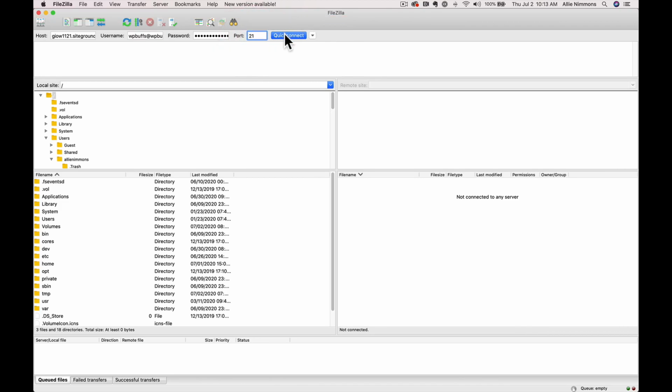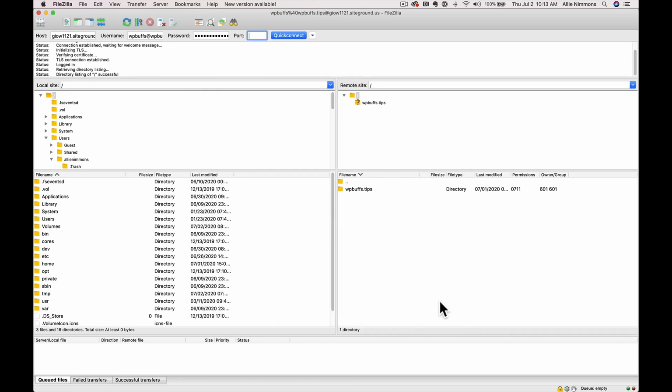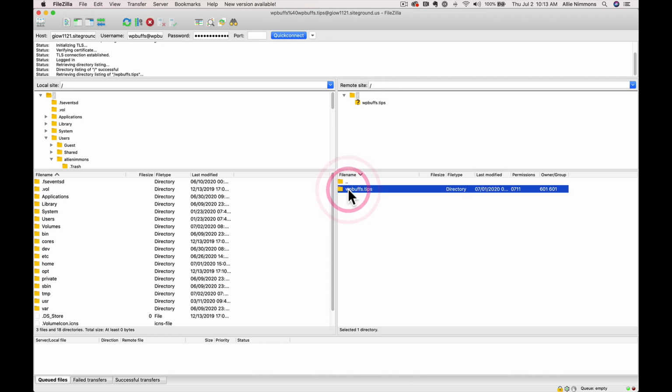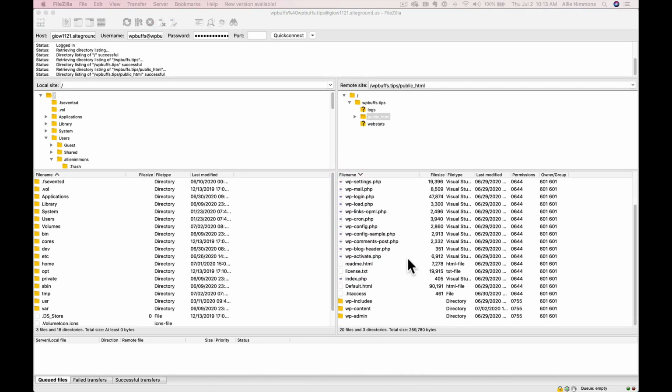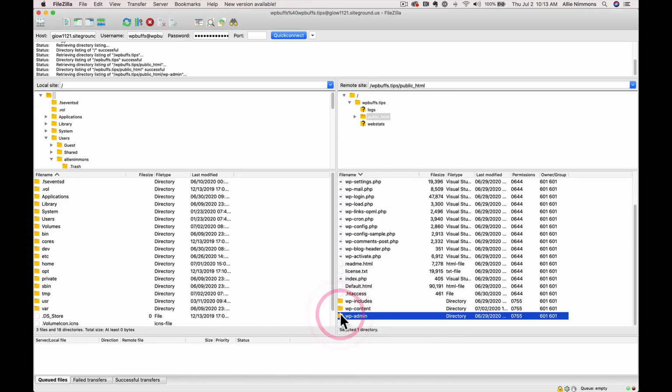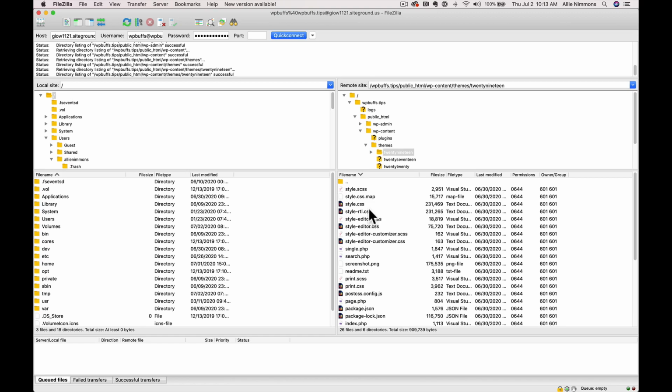Hit connect, and you'll end up with a split screen of your files and the site's files. Now you can literally drag and drop files from your website to your computer files and vice versa. So let's move through an example. Let's download a file from the website that we want to work on. Maybe I want to edit this CSS file.